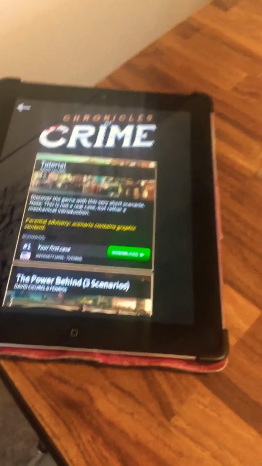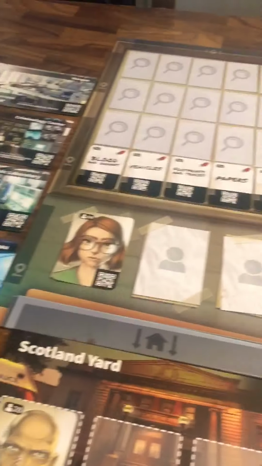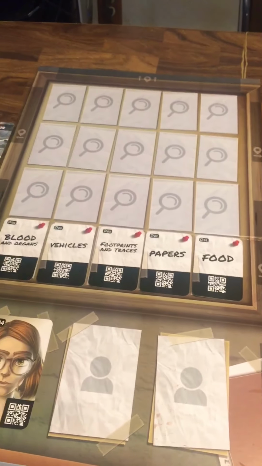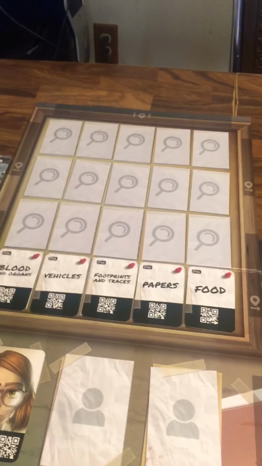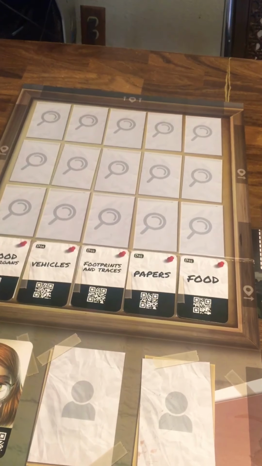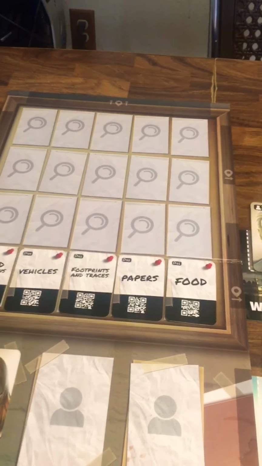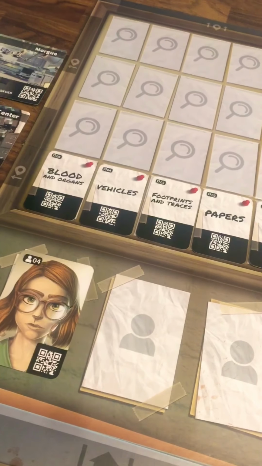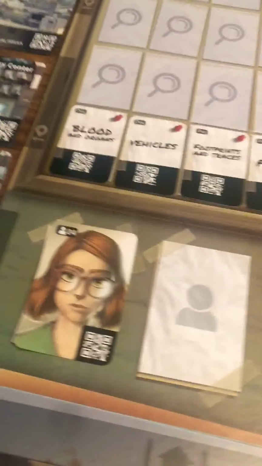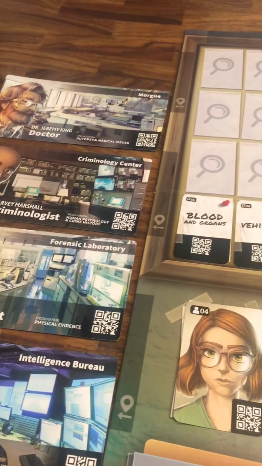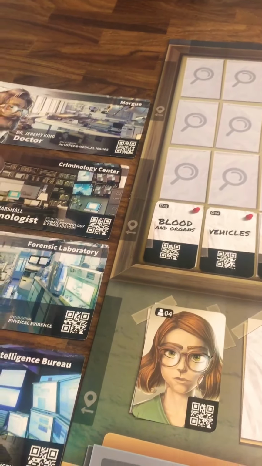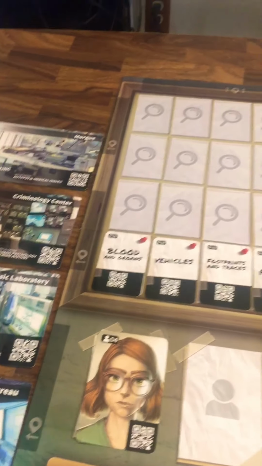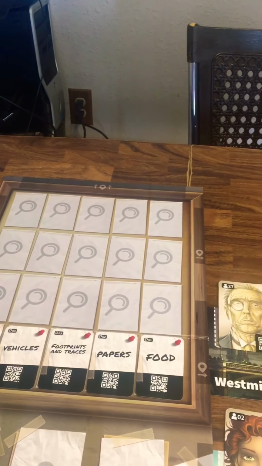But how the app works once it's all put up on your phone is you allow access to your camera. And so your phone with the app will have your camera displayed. And in order to go somewhere or to talk to someone or to do anything, as you've probably guessed, there are QR codes on all of the things. And so you will take your phone and say, I want to go to the city. And so you will go to the city and you will scan that. And then it'll give you a bunch of text on the screen that you can read about the city.